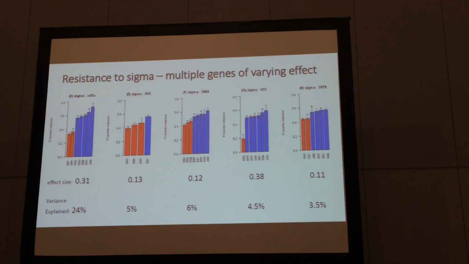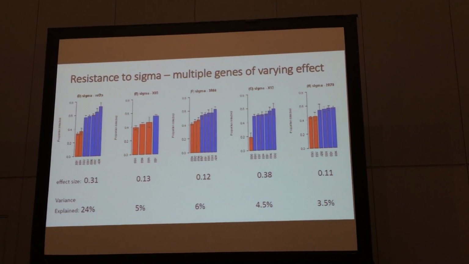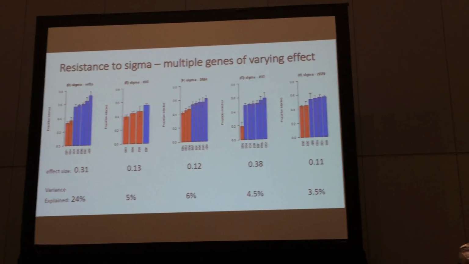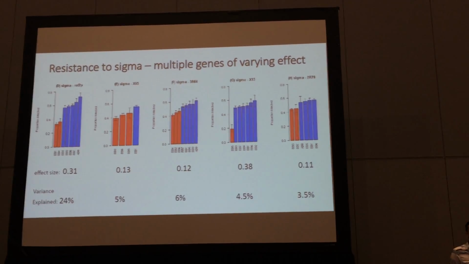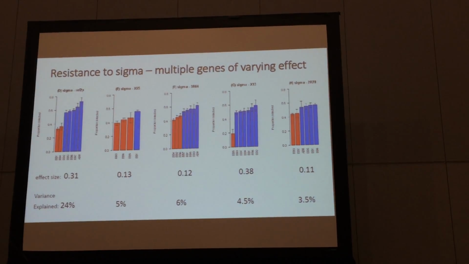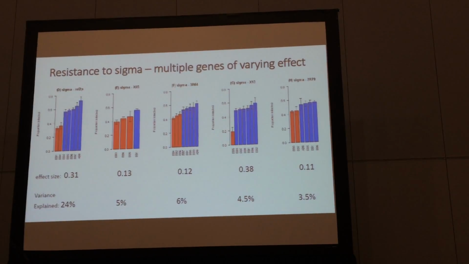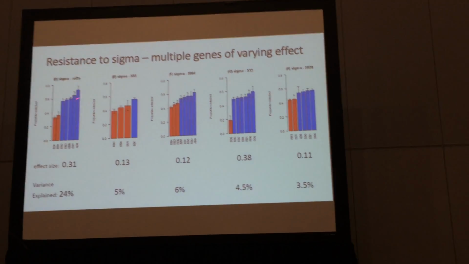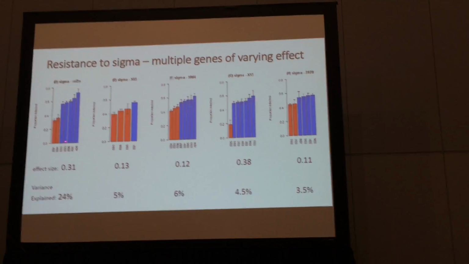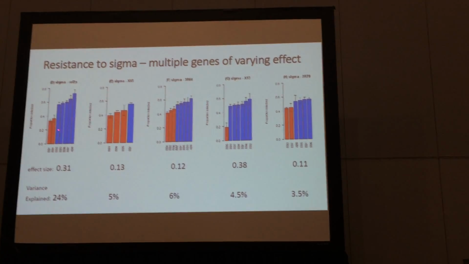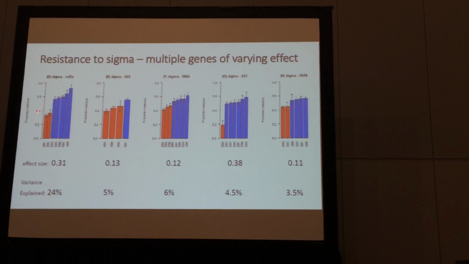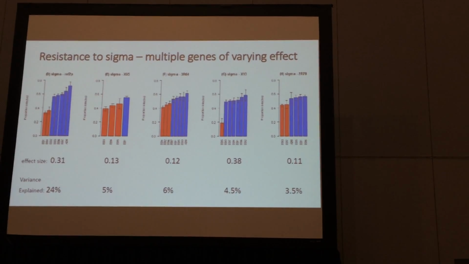Again, for each of the QTLs, we divide the founder alleles into resistant and susceptible allelic classes. We calculate the effect size and the variance explained by each of them. The most important QTL here was the REF2P QTL. This one explains 24% of the genetic variation in the population. And the founders could be divided into two resistant alleles, and all the others have susceptible alleles, right?